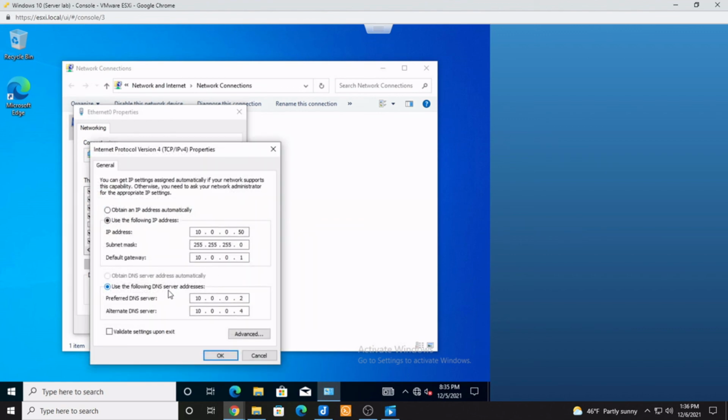What I had set previously was just 10.0.0.2, which is the DC1 that we had taken down to show that the failover domain controller works. But in doing so, we no longer had a DNS server on this machine that was able to see that data. So we logged in with different credentials, added the alternate DNS server for DC02, which is 10.0.0.4, and then we were able to log in immediately. It's just something to look out for when you do this lab, or whatever the case may be.